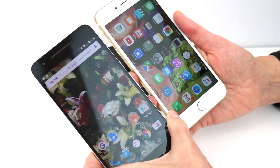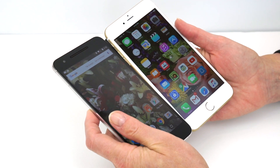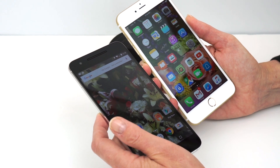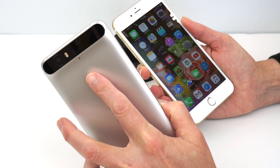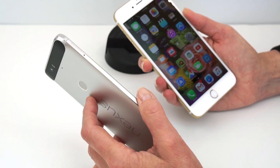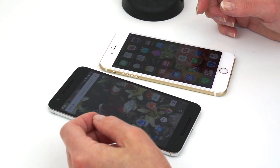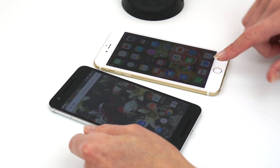These phones have almost the same screen size footprint even though the iPhone has a smaller screen, because it has top and bottom chins for the front fingerprint scanner. Both phones have fingerprint scanners and they both work very well. Apple gets points for putting it on the front — even though the Nexus has good tactile feel, it's often easier to make sure you're touching it right when you can see it. Also, if both phones are down on the desk, you can't unlock the Nexus with the fingerprint scanner without picking it up, whereas with the iPhone it's right there on the front.